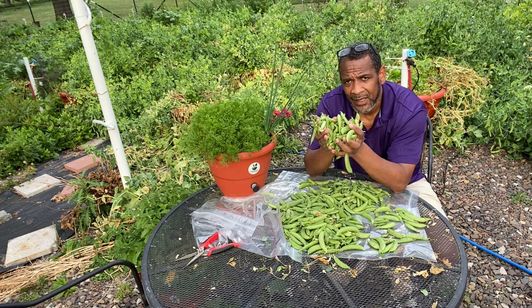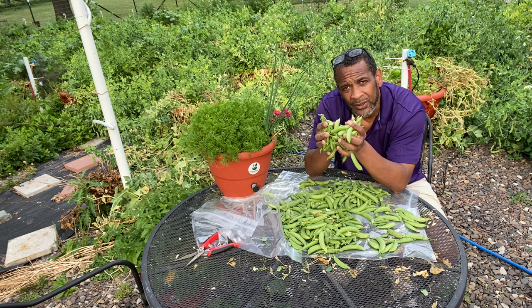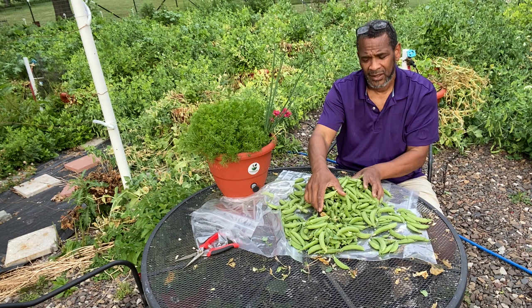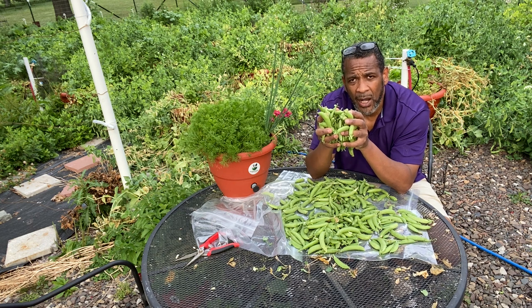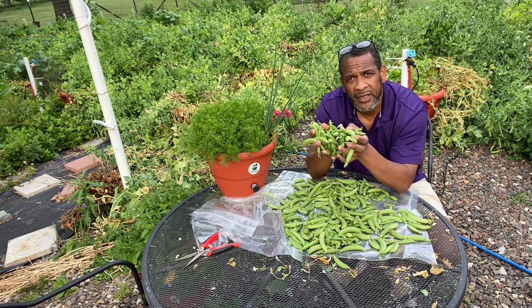And I want you to let that sink in. The average family spends about $24,000 a year on food. $24,000 a year on food. Let that sink in for a moment. You can't even buy a car for $24,000. You can get a nice little vehicle. $24,000 a year on food. I don't have that problem. I don't have your problem because Torpedopot grows my food for me. And it grows it in such an abundant amount that you've never seen before in your life.